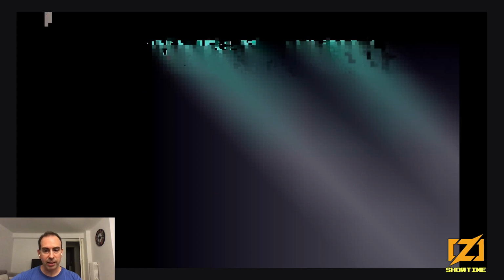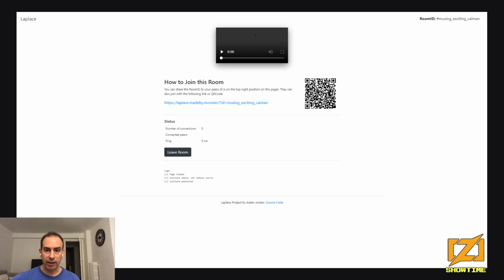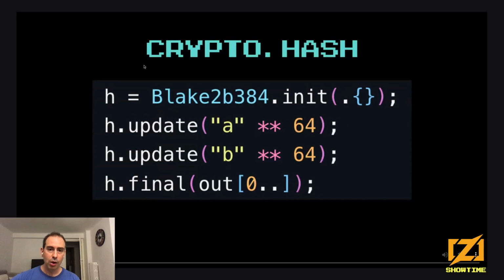And the actual set of parameters depends on what primitive you choose. For example, for Blake2B here, we could easily add a key, a context, a salt, everything that Blake2 has to offer. This is supported in Zig right now. You just have to pass it as an option.